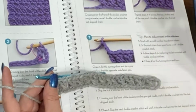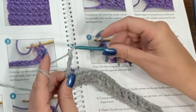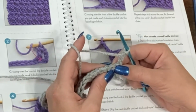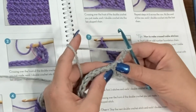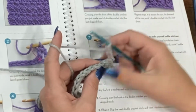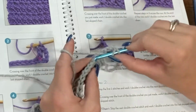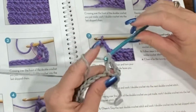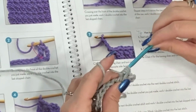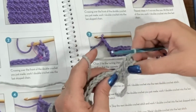So now to turn and do the next row, you're going to chain three. Turn your work. This is not a counting stitch. So you're going to skip that one, one, two, and start all over doing yarn over. So now this is where, like I said, after the first row, it gets easier because it's easier to find your stitch. Just like so.